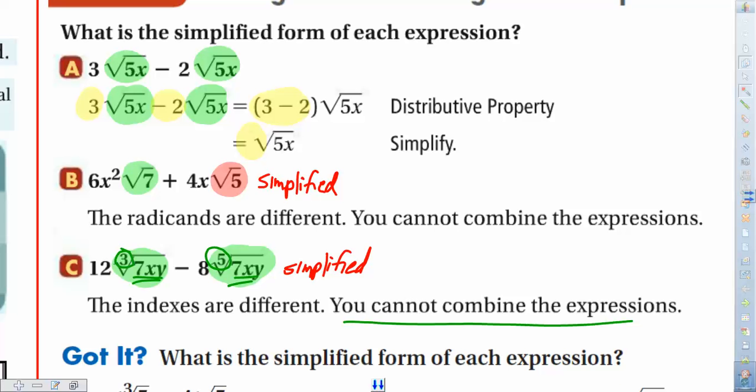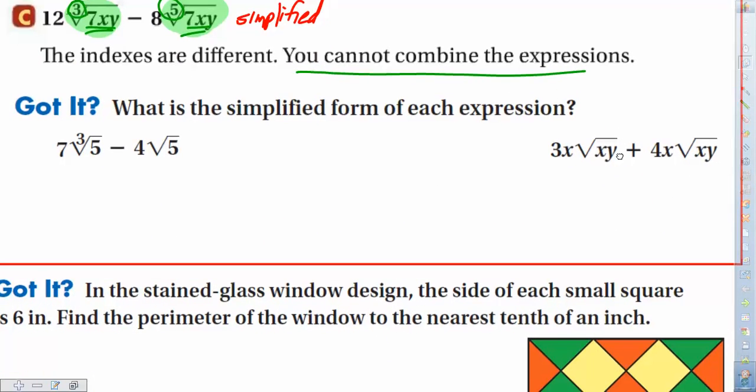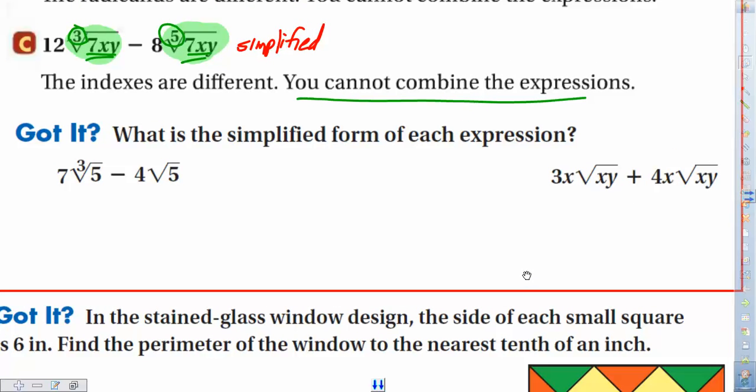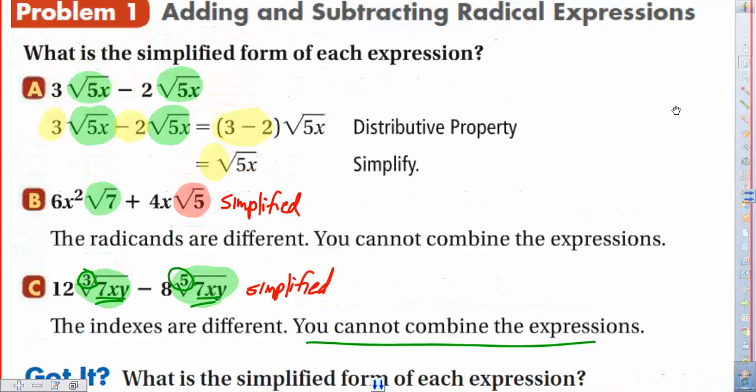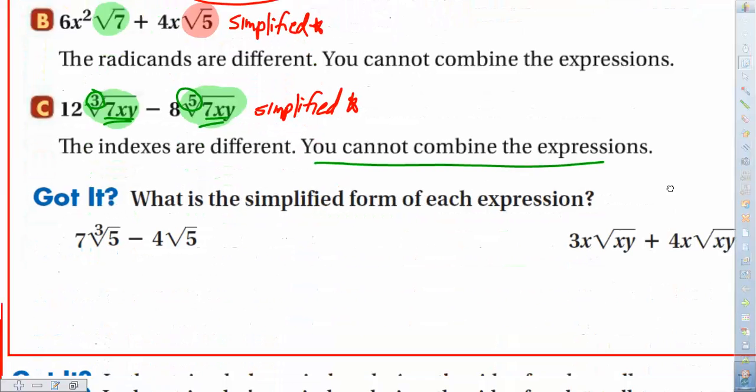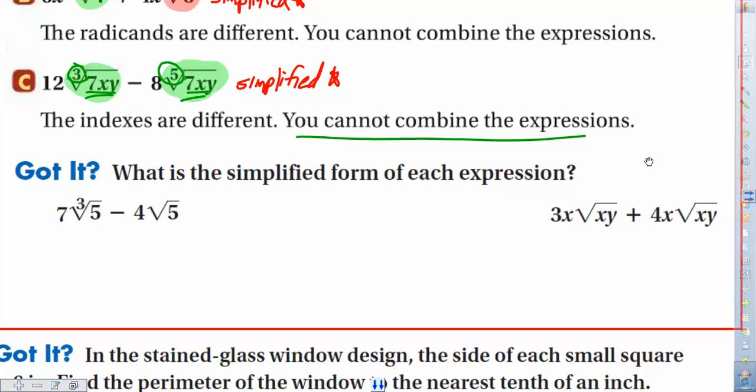Alright? So this is your turn. I will actually pause the video this time. It shouldn't take too long. Go ahead and give those 2 problems a try. And remember, if you can simplify it, go ahead and write the simplified answer, much like what we had right up here. There was a simplified answer. If the answer cannot be simplified, just go ahead and write simplified right there for it. Okay? So let's do that. Go ahead and give yourself about a minute or 2 to give that a try.